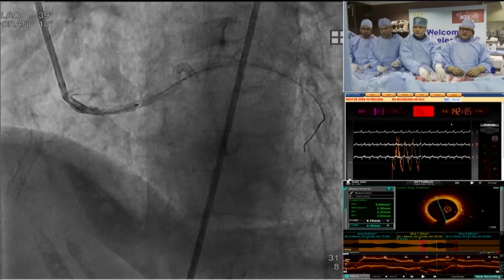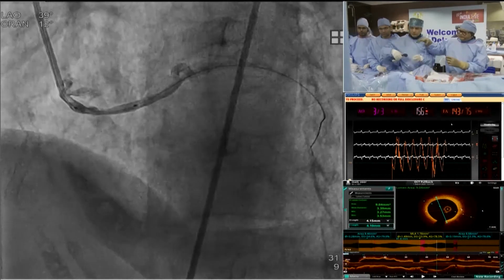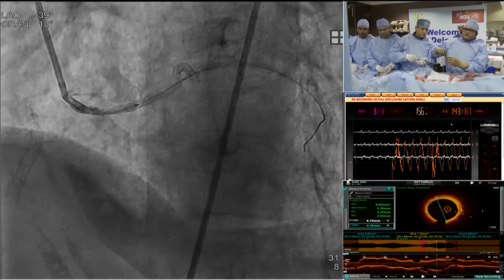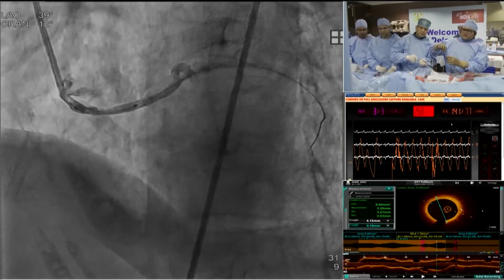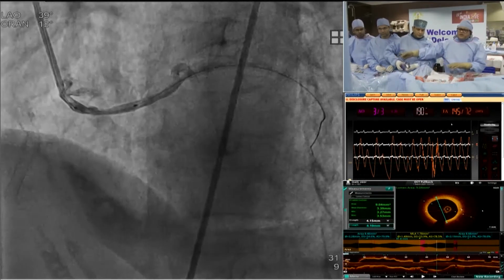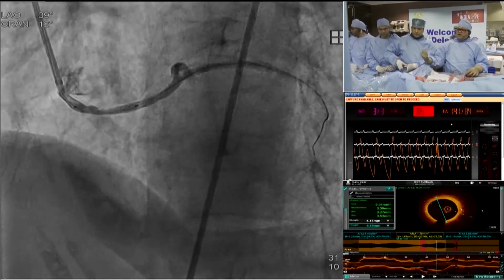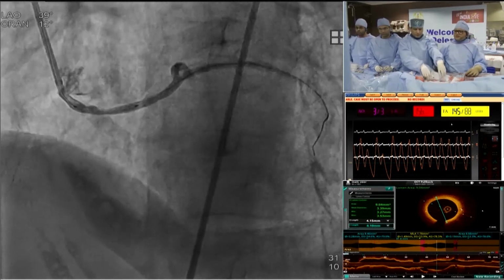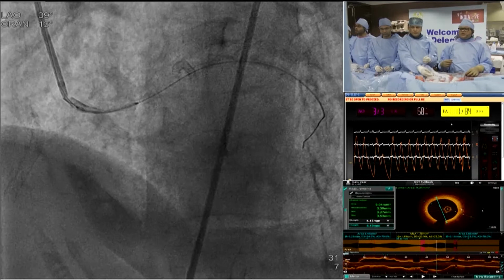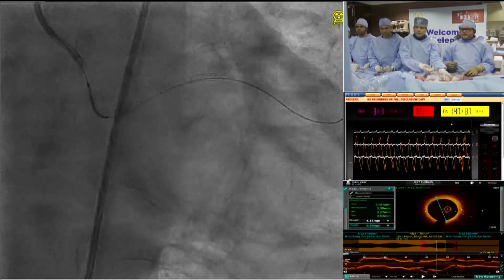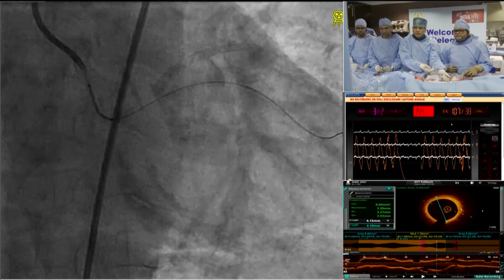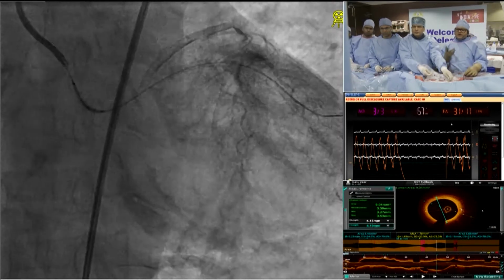Actually, could you use a 28? I think this 28 is okay. You could use 28 millimeter. Remember, there is still a mild disease, a little distal, a little proximal. But he's seen an OCT, and he probably thinks that there is a normal 28 segment there. It's a normal segment there. This is the cine, so this is okay, a normal segment.